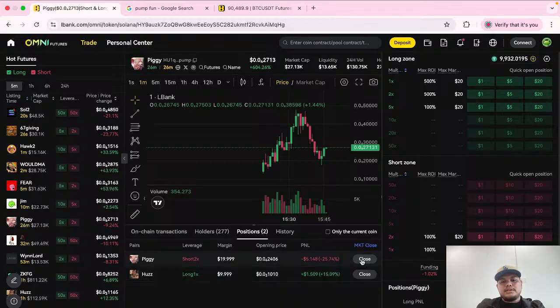Oh, you see, this one is not doing well, but I hope it doesn't force me to liquidate at the same time, okay? Meaning, if you are using these Omni features, you cannot trade for a long period of time.